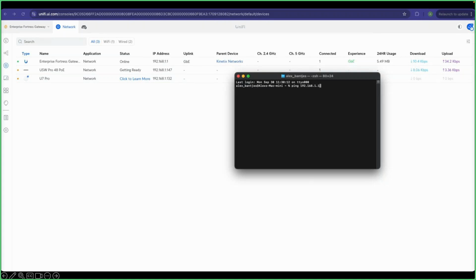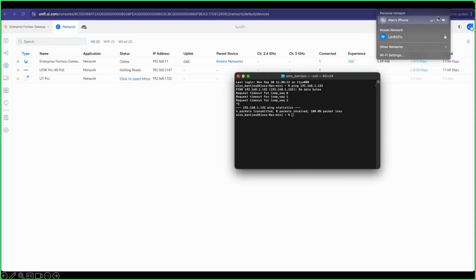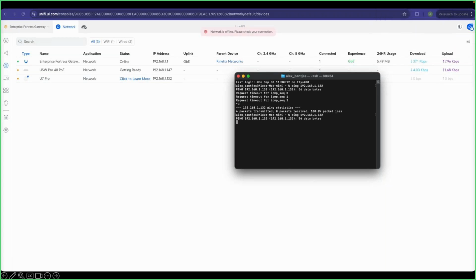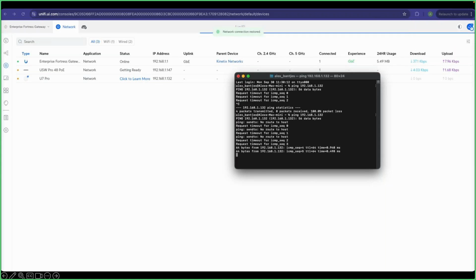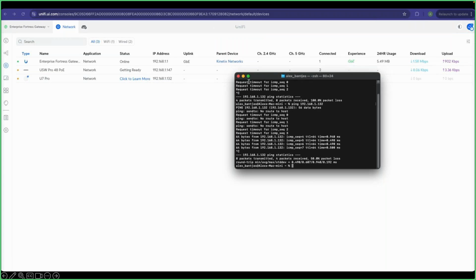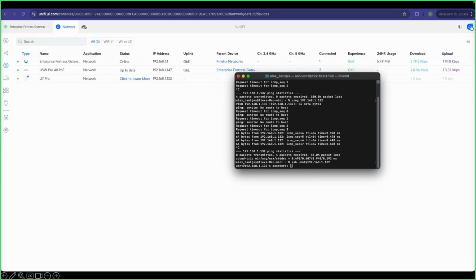So what I can do here is make sure that this device is indeed adopted by something else. It's not just a generic issue that I'm seeing. And what I'm going to try to do is SSH into the switch in this instance, or the access point, and see if the SSH credentials are the default SSH credentials. One of the first steps that happens when the access point or switch gets adopted is it will override the SSH credentials, which is username of UBNT, password of UBNT. And in this instance, I'm SSHing with UBNT at the IP address of that U7 Pro.